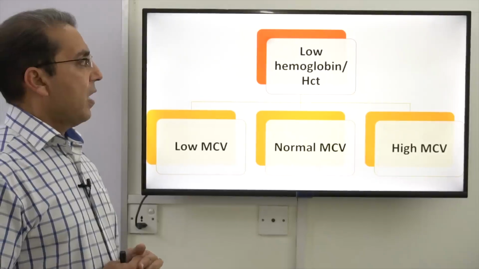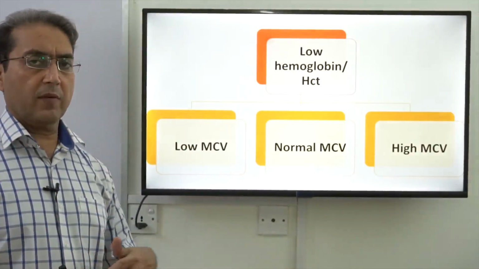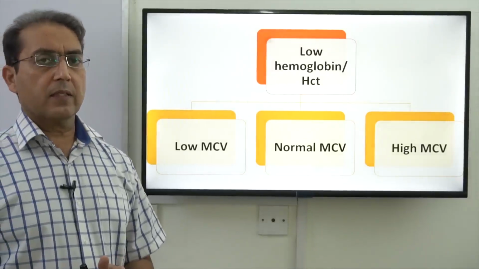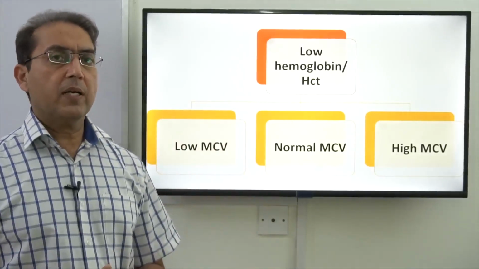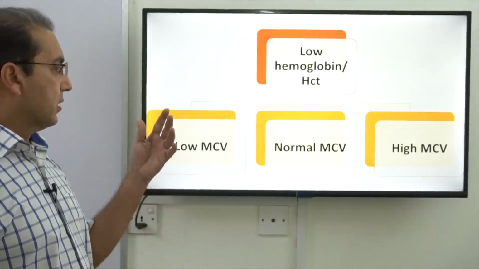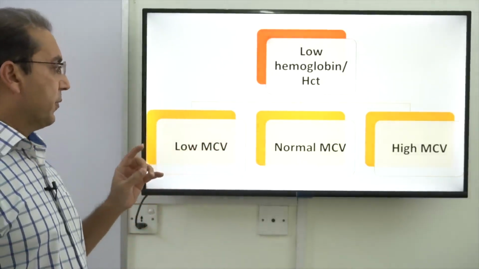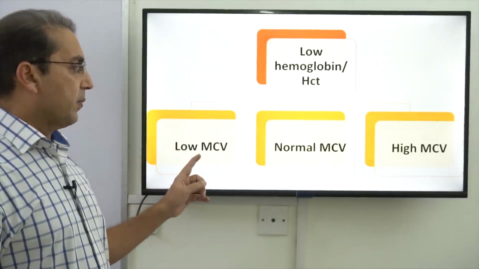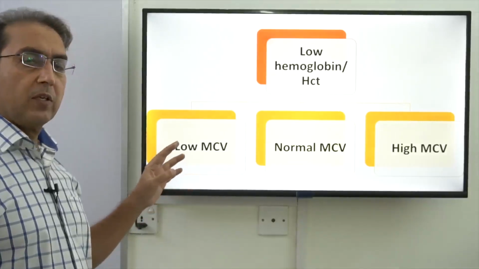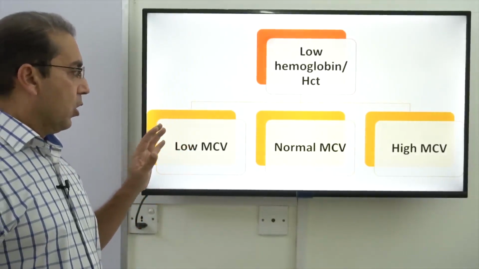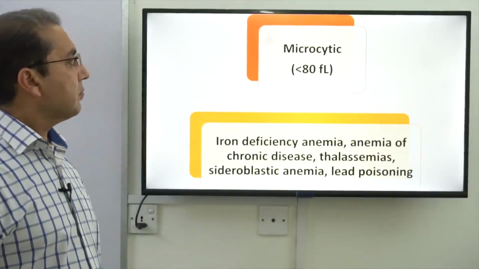Then, as we already described, what is anemia? Anemia is a low hemoglobin and low hematocrit. If the hemoglobin in males is less than 13.5 grams per deciliter, or in females less than 12.5 grams per deciliter in the adult population, this is anemia. So when we examine anemia, the patient may have a low mean corpuscular volume anemia, normal MCV anemia, or high MCV anemia. MCV is mean corpuscular volume.